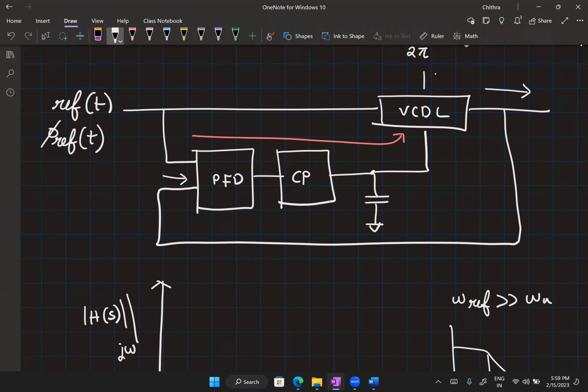We have to choose a large omega u because this has a high pass shaped transfer function. So if I shift this omega u to this side, it means most of the VCDL noise will get filtered out. Right? So it is not just that there is low gain at very high frequency. Now that information is useful to us, because we can then play around the value of our omega 3 dB such that we can optimize the noise appearing at the output from VCDL as well as from the PFD. In most cases, the small signal we talk about will be jitter, an unwanted quantity, and our aim is to filter it out as much as possible.